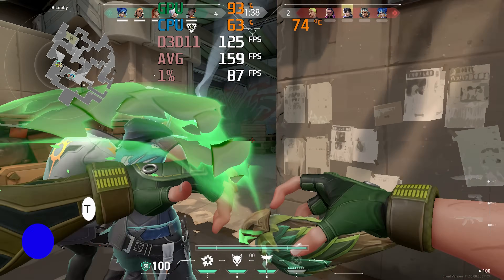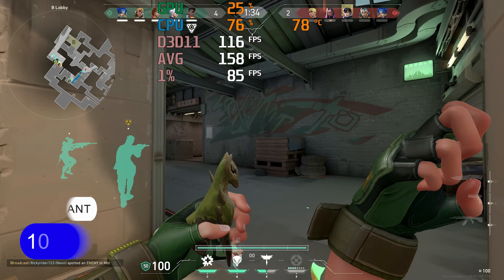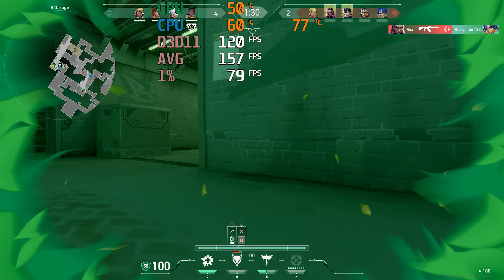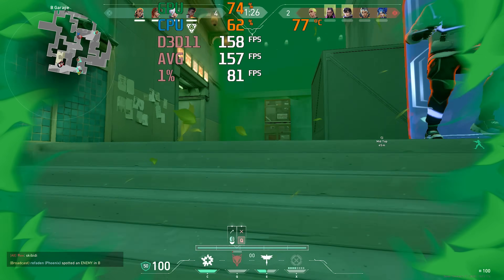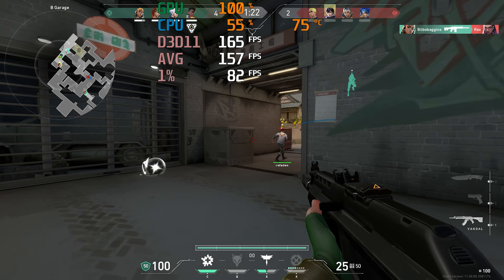On to the game tests. I'm testing with two RAM sticks, even though it comes with one. If you're planning to play any games on this mini PC, that's the only way you should do it, and you need to factor the cost of the extra RAM stick into the price. Normally I test everything at 1080p low, but this time for the eSports games we're looking at 1080p medium settings to switch it up.